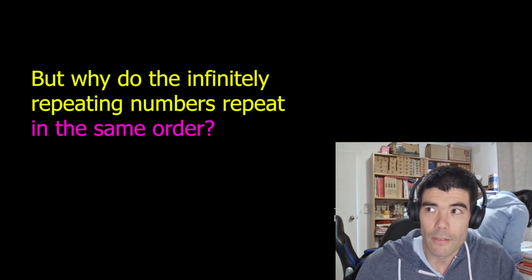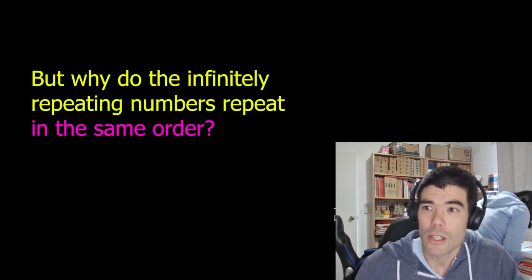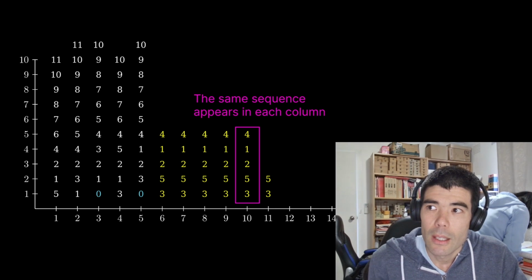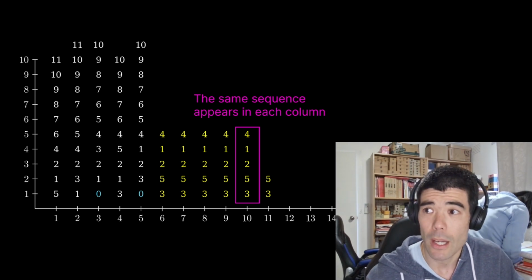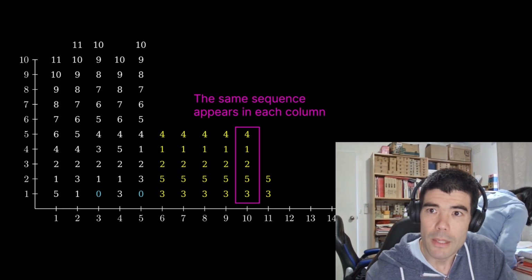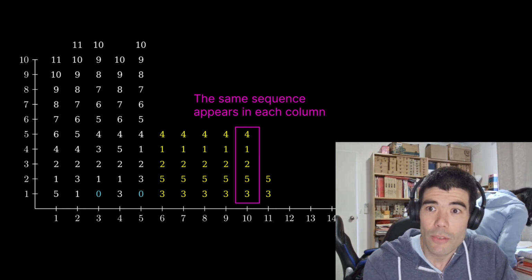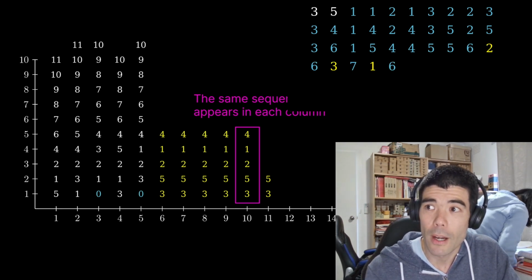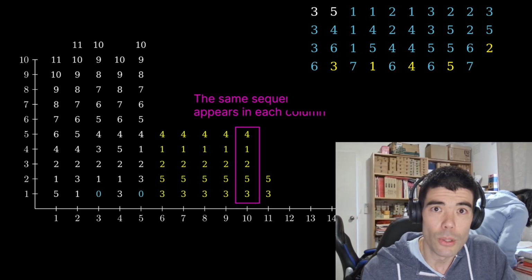In order to prove that, I'm going to use another observation from this histogram diagram, and that is that each column of numbers, once we get past that maximum, appears to be the same. We're getting this yellow column, 3, 5, 2, 1, 4, again and again. Now, the order of numbers in that column does not correspond directly to the repeating subsequence. The repeating subsequence here is actually 2, 3, 1, 4, 5, so it's in a slightly different order to the column.